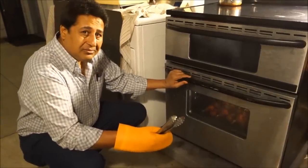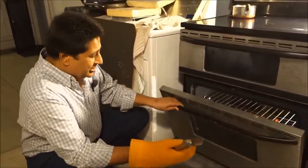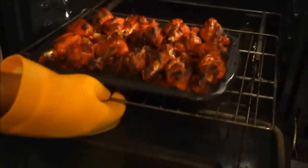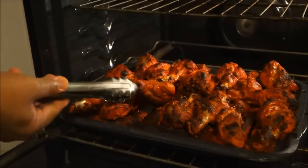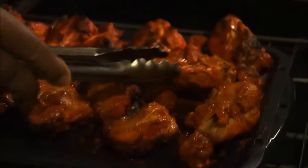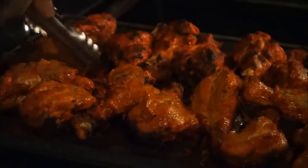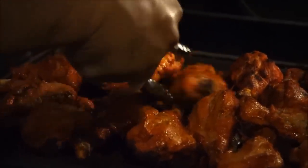It's exactly 25 minutes — I said I'd come back at 20 to turn them over, but I got busy. Look at this — I have my convection oven going and look how beautiful and well-cooked they are. I didn't even turn them over — look at the other side too. I'm going to turn the oven off and just let them sit one or two more minutes. Look at that — super moist, already cooked. With easy steps, you don't have to turn the chicken over. You set your oven for 25 minutes and forget it — it automatically shuts off and when you come back, it's all well cooked.